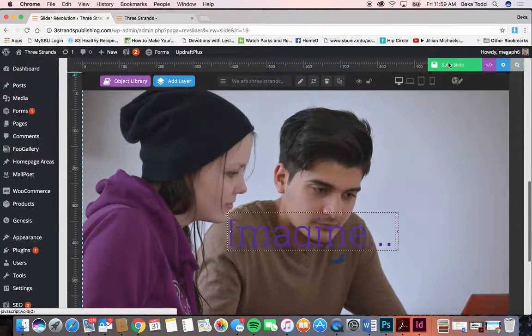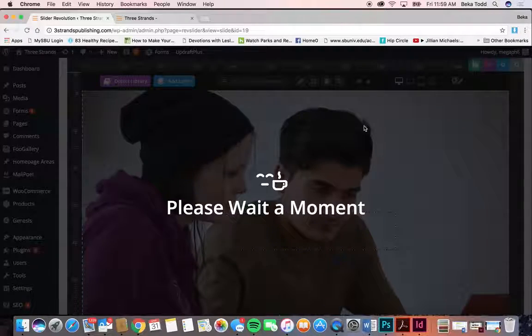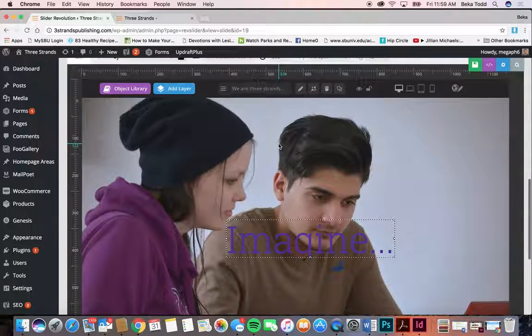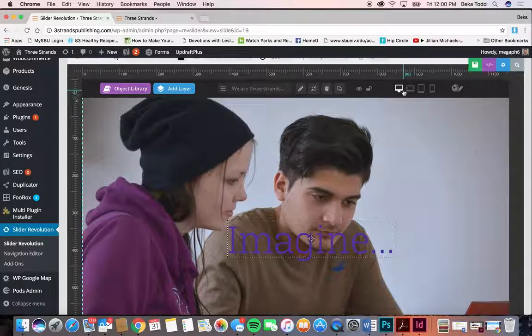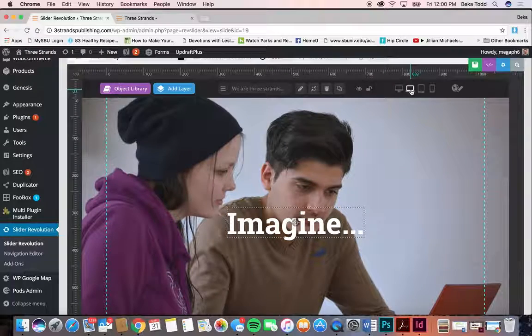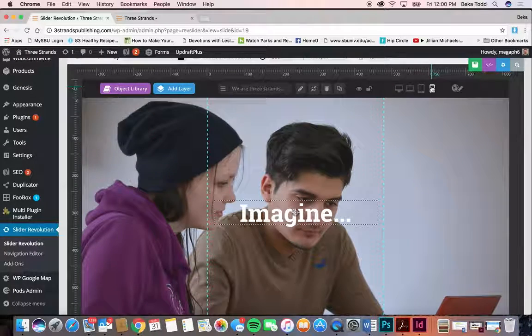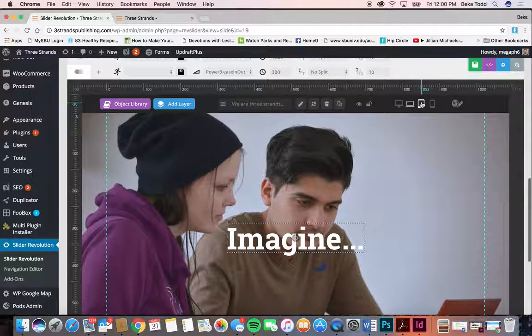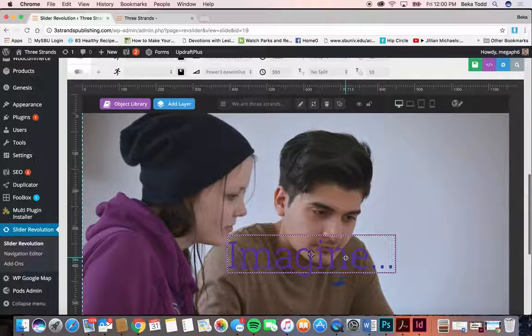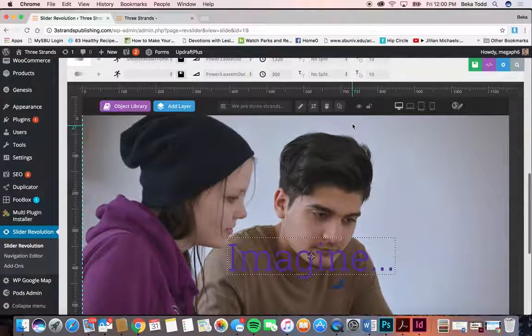And so then you'd always come up here and save the slide as you're working periodically, just so that you don't mess anything up or lose your work. Then you'll come into each screen size and make sure that it works. I don't know why the changes didn't carry over from one screen size to the next.